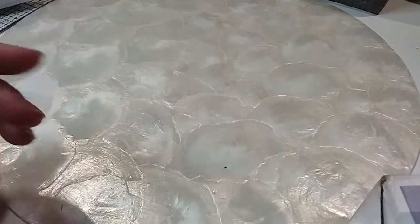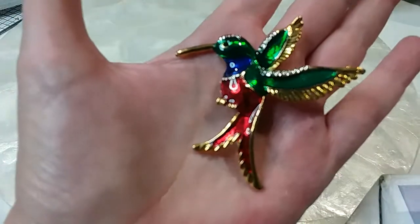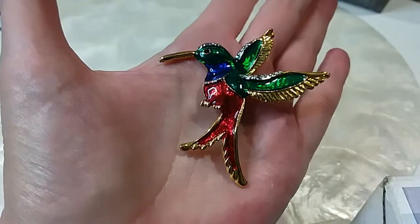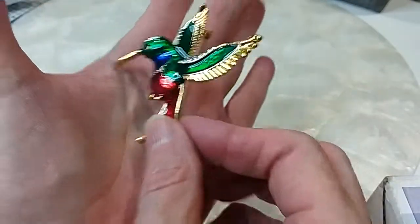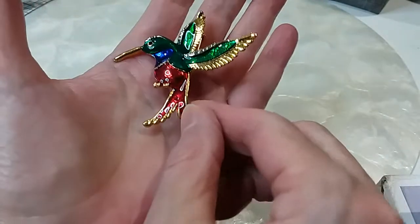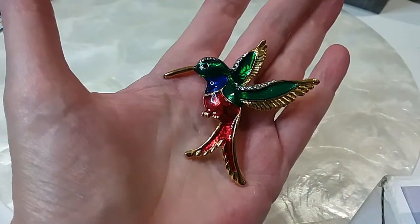The next one is a hummingbird. It's got the red rhinestone eye. Beautiful enameling on these. Dipped in gold. We'll do that for $5.